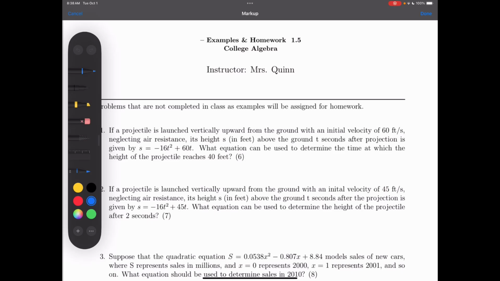A lot of this section is word problems, so if it's not on this page, you don't need to worry about it. I might change numbers like I did on the one on your quiz from 1.2. So just be aware of that, but overall, the general problem will be the same kind as what you have on here, be it one that we do together or one that you do for homework.